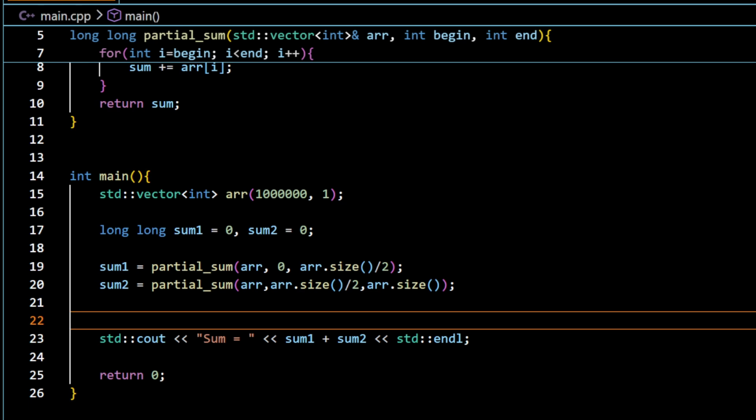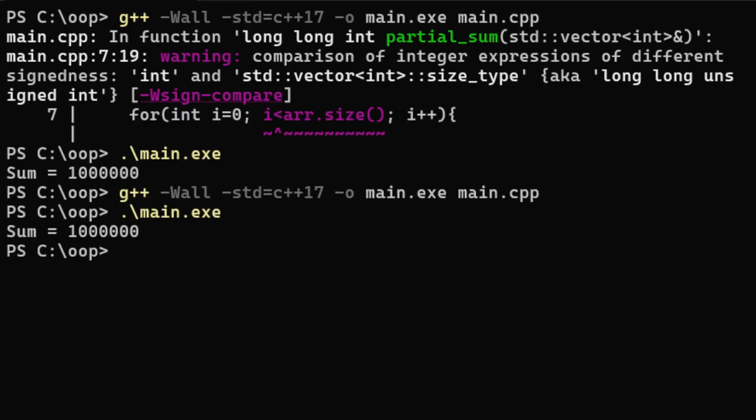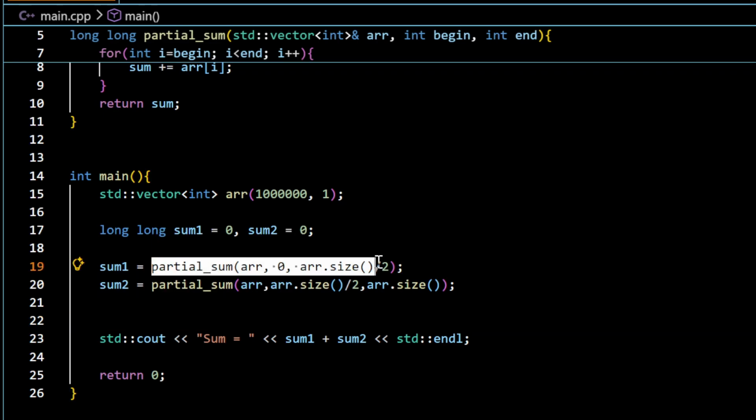So to the terminal, we compile again and execute, and we still get the same value. So up to this point the program executes sequentially, one partial sum operation at a time.